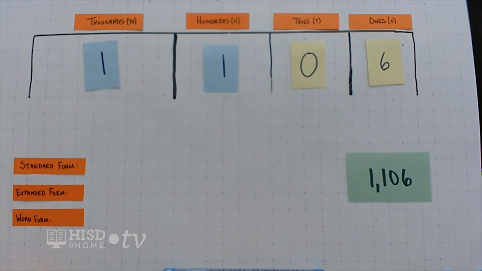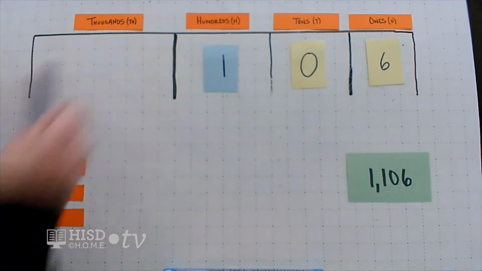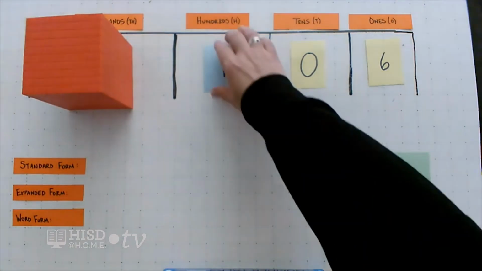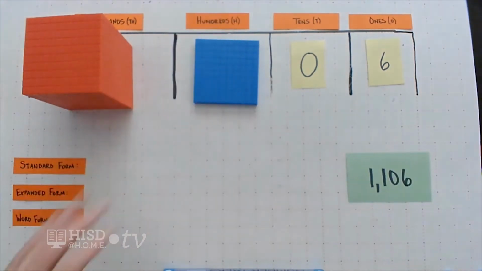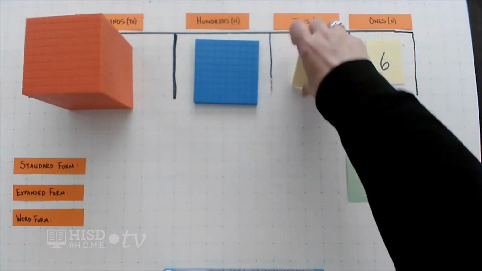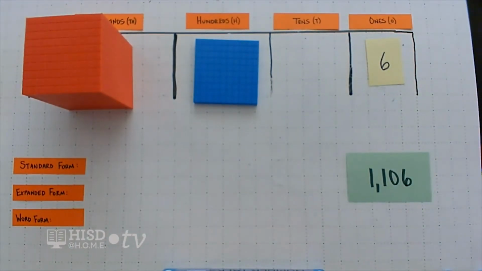So let's go ahead now and let's exchange our digit card for our base 10 blocks. While I'm doing this at home, I want you to go ahead and draw the representation of the block that you have. So for the one group of 1,000, I can replace that with a cube. For the one group of 100, I can replace that with one flat. So I have one group of 100. I don't have any tens, so I'm going to leave that blank. And I need 6 units, which are going to represent my 6 groups of 1.